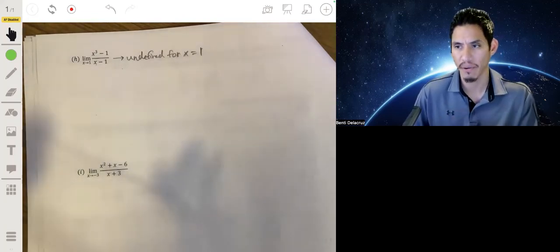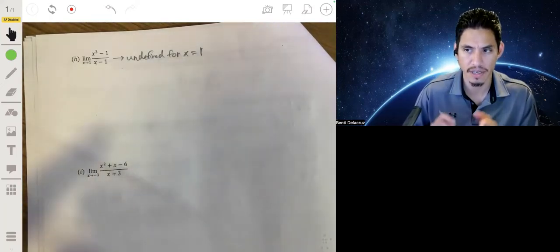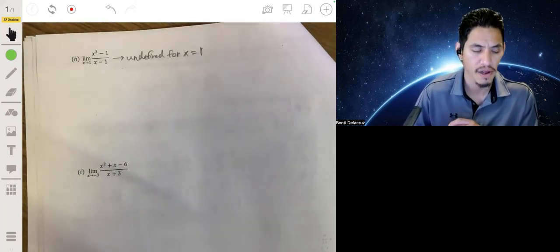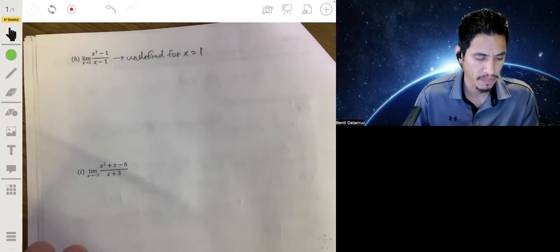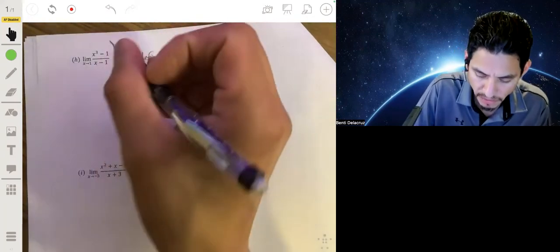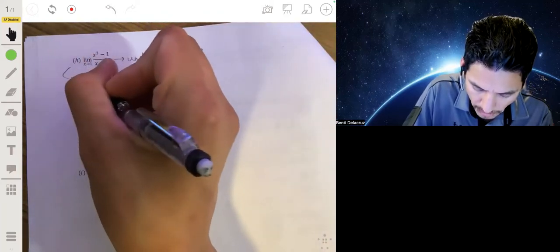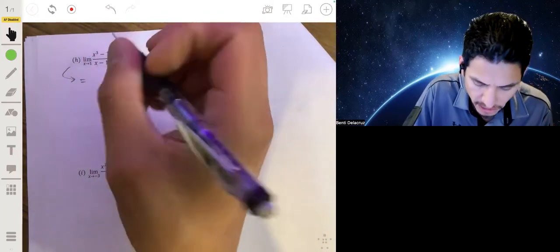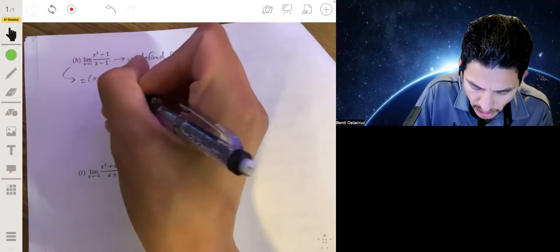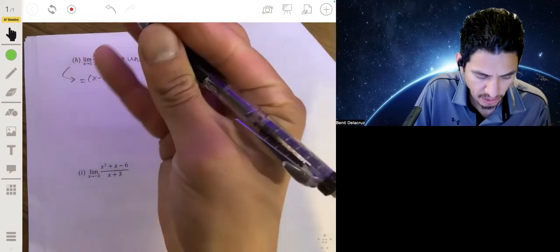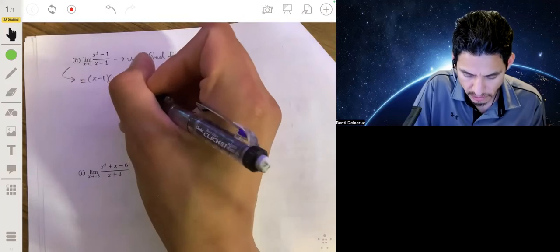And it's not just like, let's just make up another equation. We do something to it to manipulate it. And what we can do is we can factor. This is actually going to be equal to, you can factor the top into x minus 1 times x squared plus x plus 1.